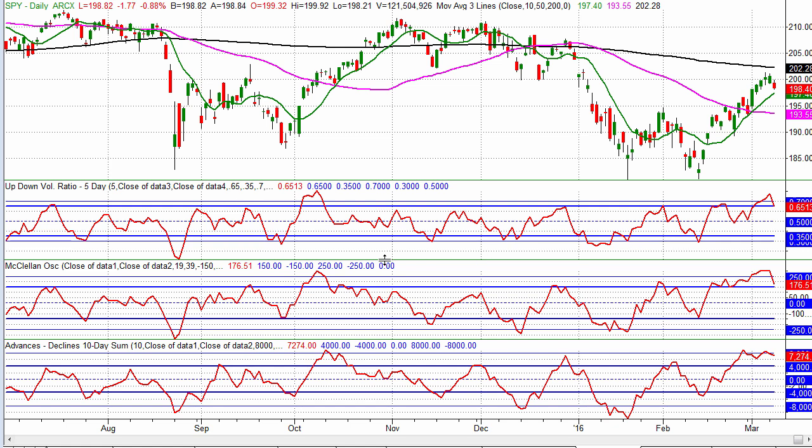Now, the indicator that I want to draw your attention to here today is really the McClellan oscillator. This is an oscillator of advances and declines, and it's used to identify when markets are uptrending in terms of their market breadth and downtrending, and when they're rolling over, or I should say overbought or potentially oversold. An extreme overbought or oversold level would be right up here around the 250 mark, and then what we look for is for it to move over there and then start to head down.